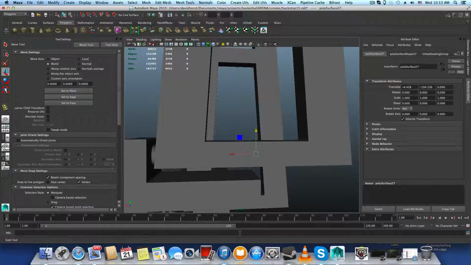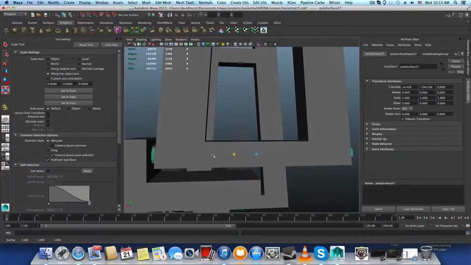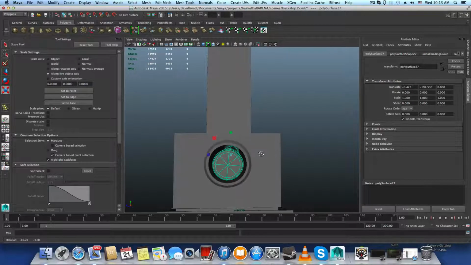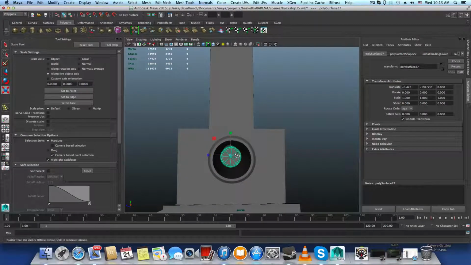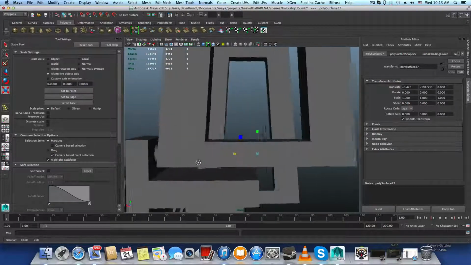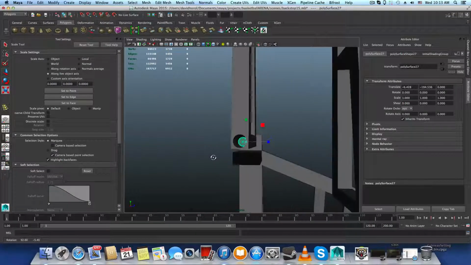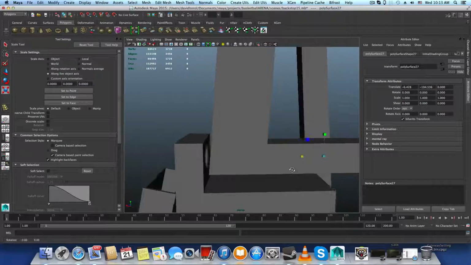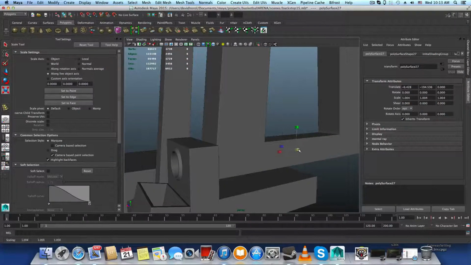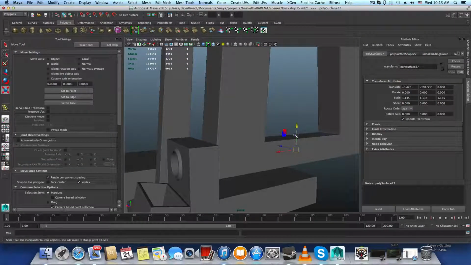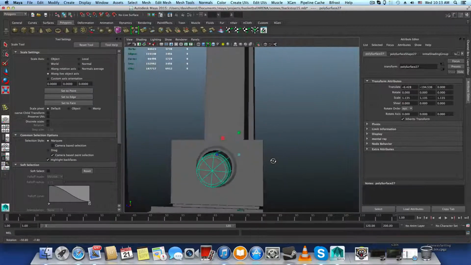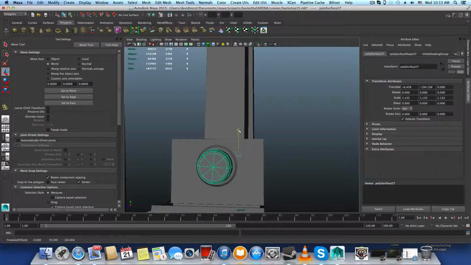Let's scale this up. It's not even the same diameter. It's kind of weird because I was relying on the other one. But yeah, I've made some mistakes here and there, so I can understand why that happened. Let's bring this here.